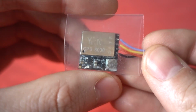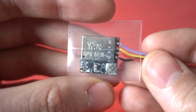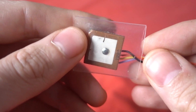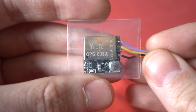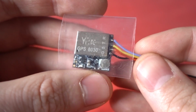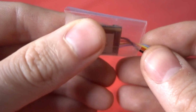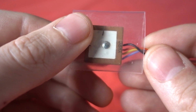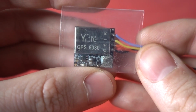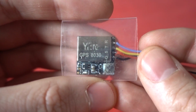But what is good about these things is that they are light. This one weighs 5.9 grams and you could put it on a 3-inch model and I don't think it would affect its top speed too much. I mean, maybe a little bit. You could put it on a smaller model, maybe a 2-inch model, but then it would definitely start to affect its speed.